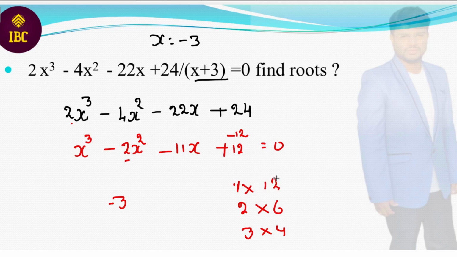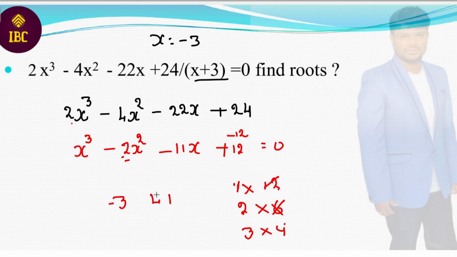Let's take it. 12 is not possible, I already told you. If I take 6, 6 2s are itself 12, and 6 3s is not possible at all. 4 threes are 12, yes, that is possible. 4 3 1 is possible. If I take 3 threes are 9, it's not possible. Let's take it, this is a possible number. If I do addition, I want a minus 2.